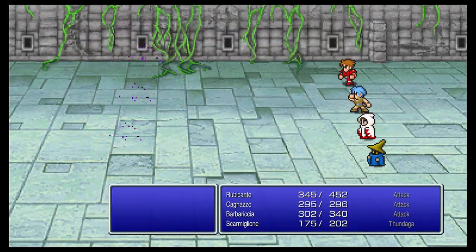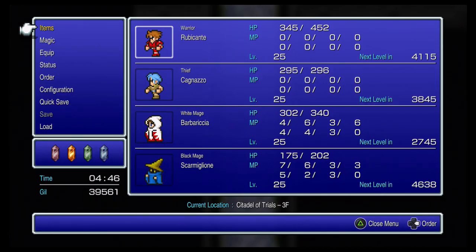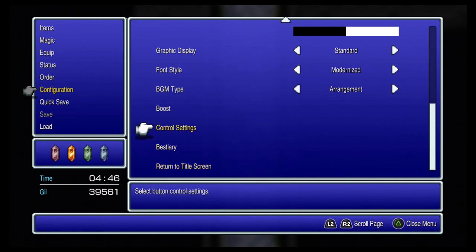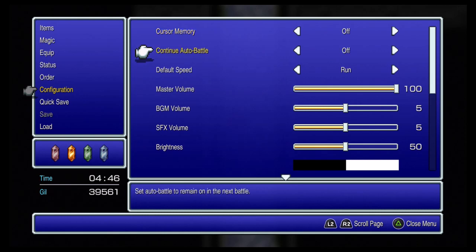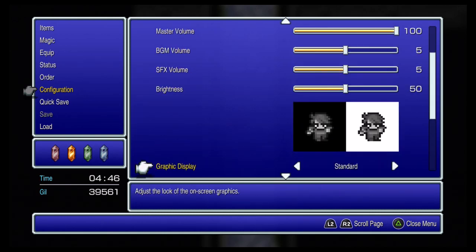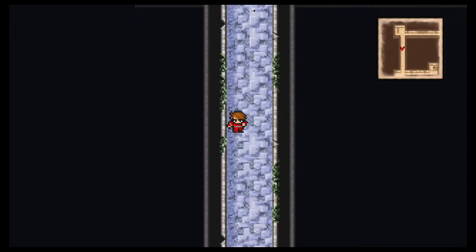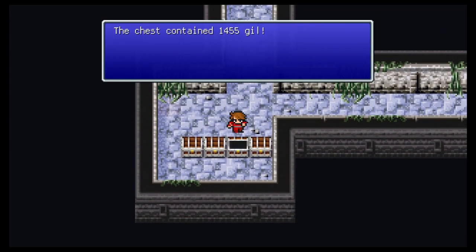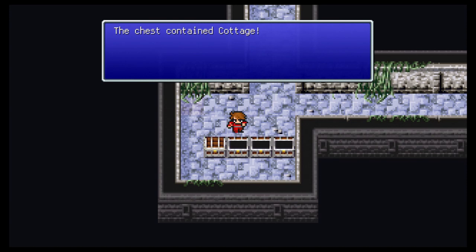There we go. Alright, so I... Actually, there was something I... Wait, it was configuration, it was... I'm just checking for classic. Oh yeah, this is much better. I should have done this in the first episode, but I didn't.